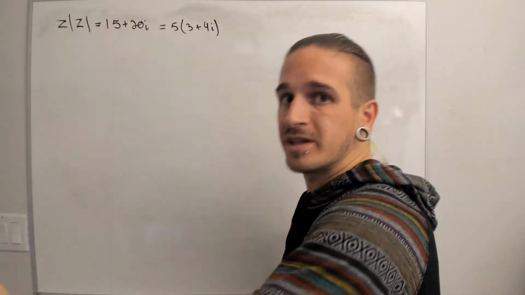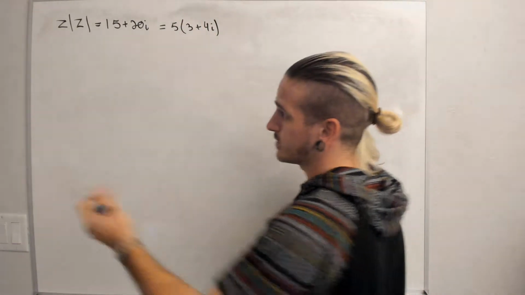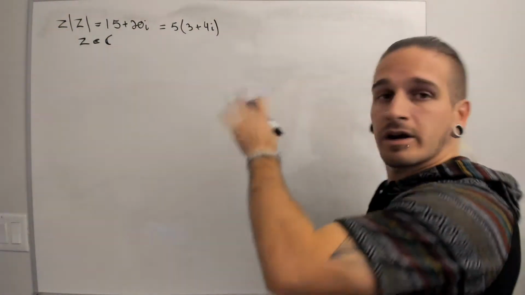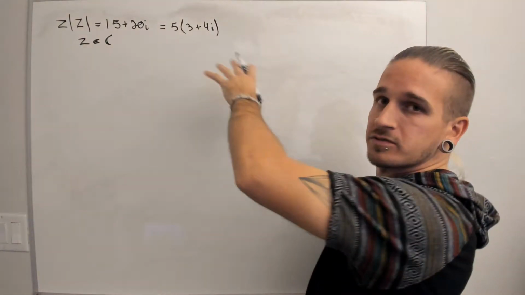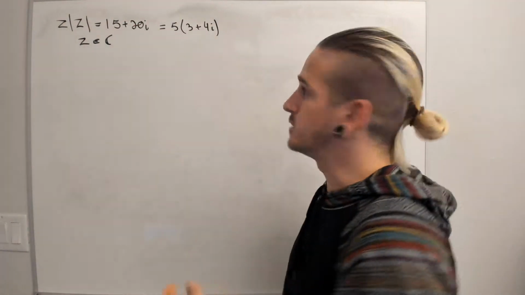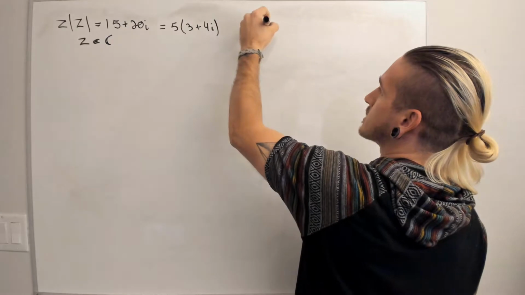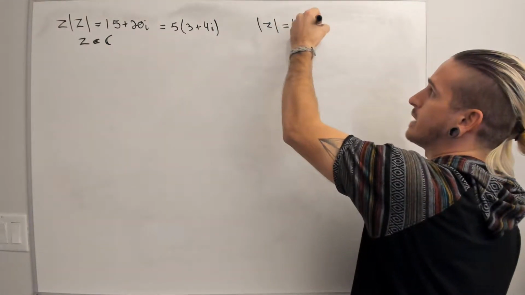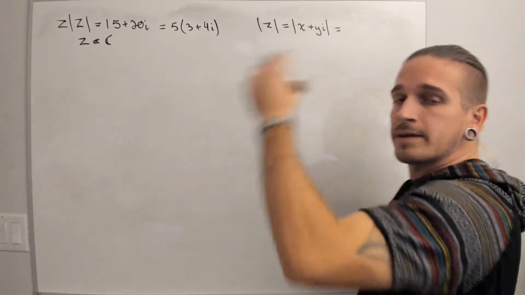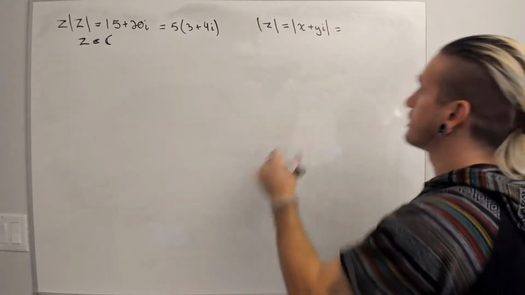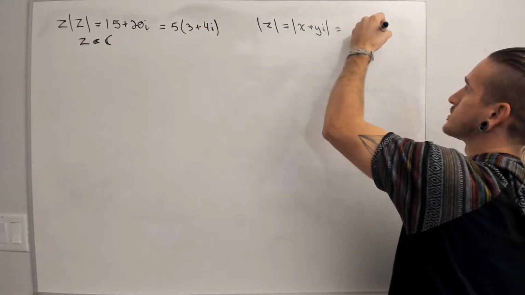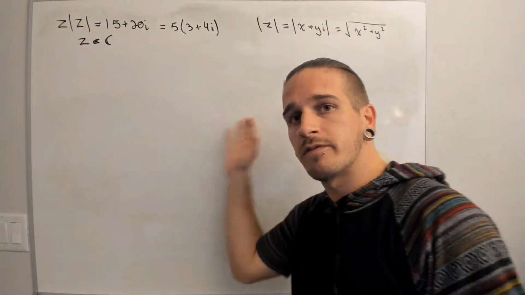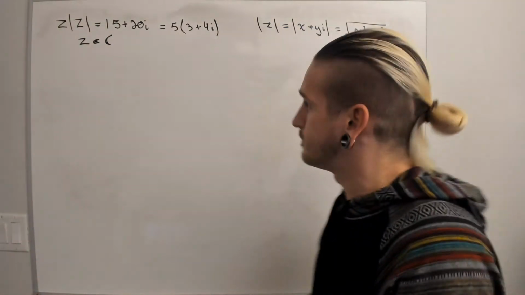Now, if you're already familiar with the absolute value of complex numbers, by the way, z is a complex number, you might already notice here that z would equal 3 plus 4i, and therefore the absolute value of z would be the 5, right? This is because complex numbers can be broken down into their real and imaginary parts, and the absolute value of that is the Pythagorean theorem, right? It would be the square root of x squared plus y squared. So all that's going on here is that 3, 4, and 5 form a Pythagorean triple.